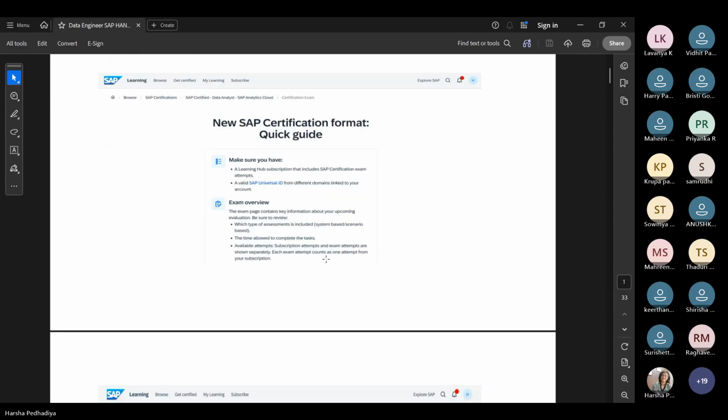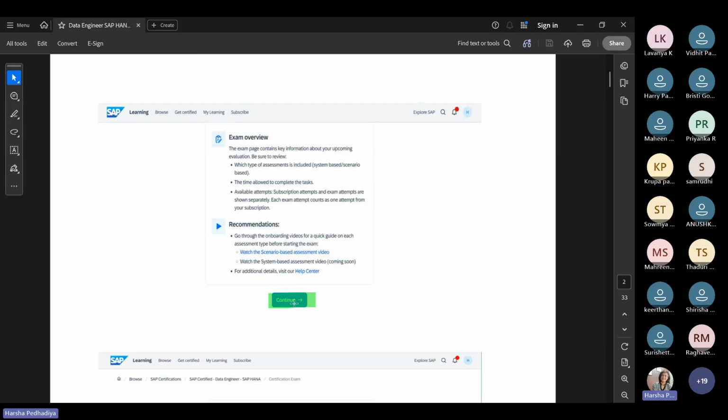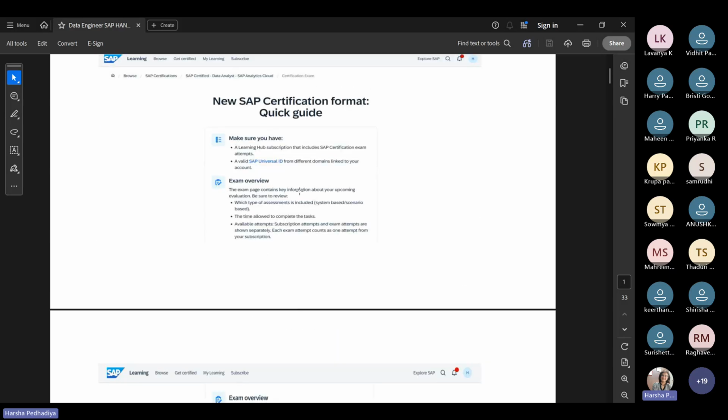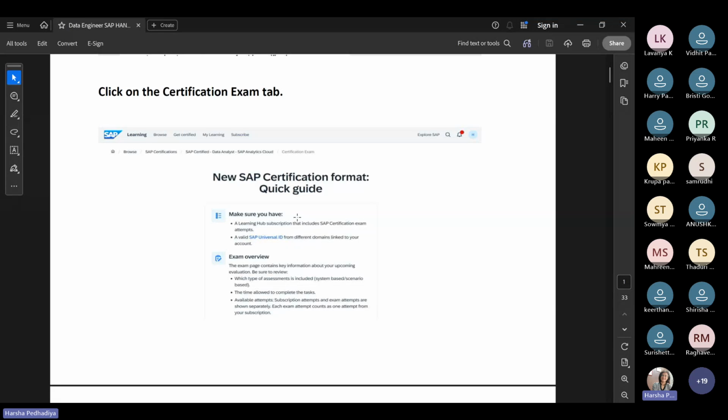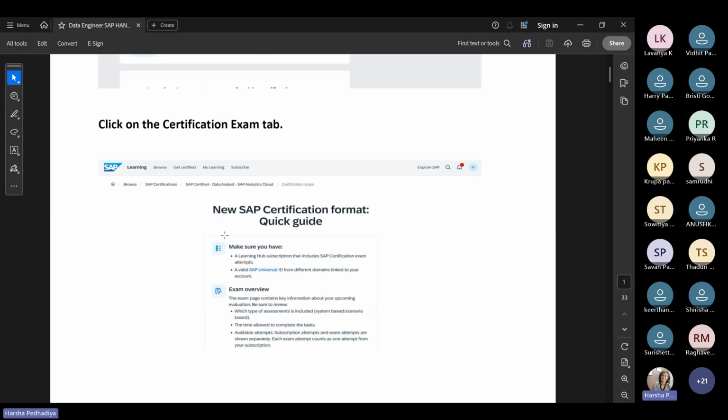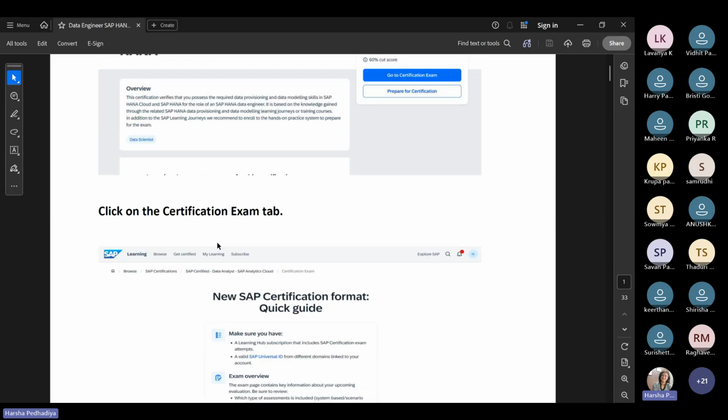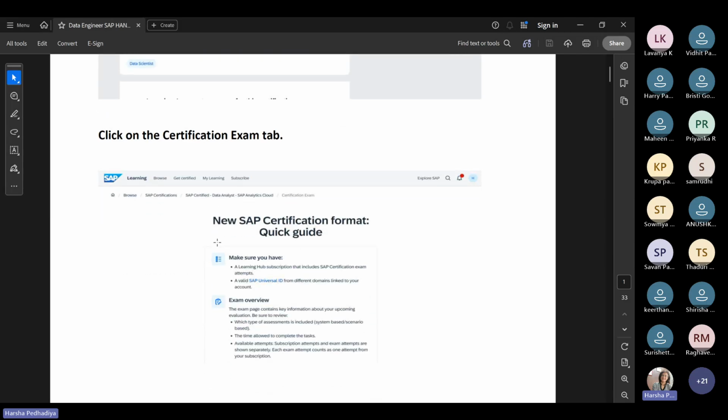Then you have to click here. You will see this page. This is totally new for you because you have not given any practical exam up to now, right? The last exam was an easy exam compared to this. This is a pure practical exam. So for that, we have to schedule our slot for exam.